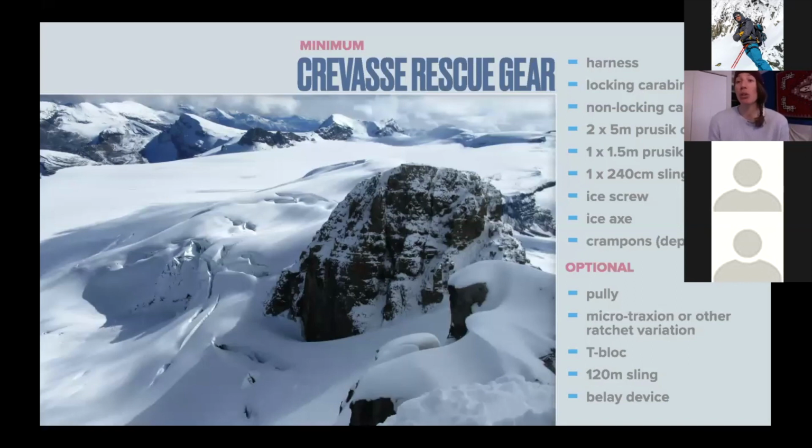Usually you want to have about 2 5-meter prusik cordelettes. And this prusik cordelette diameter will depend on the diameter of rope you choose. So with the newer hyperstatic cords, we're having to go down to 5 mil prusik cord. You probably want to find something nice and supple, make sure it grabs well. And then it's also good to have a 1.5 meter prusik cord as your personal prusik. Some people are using what we call hollow blocks or pre-tied different types of cordage as a personal prusik for a backup belay on a rappel or all sorts of other things.